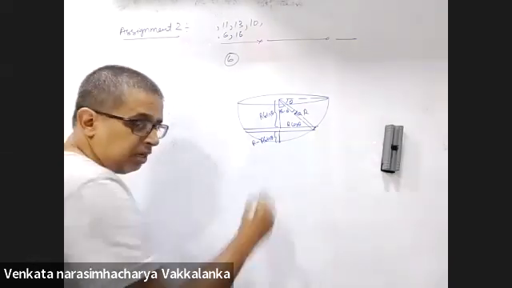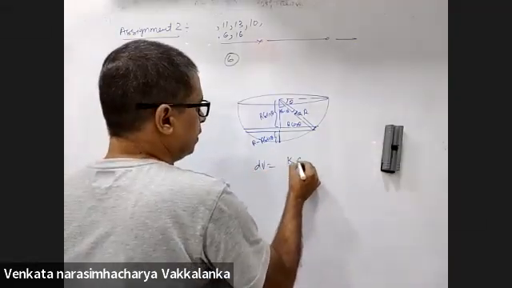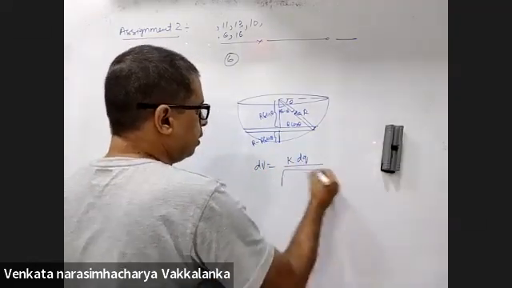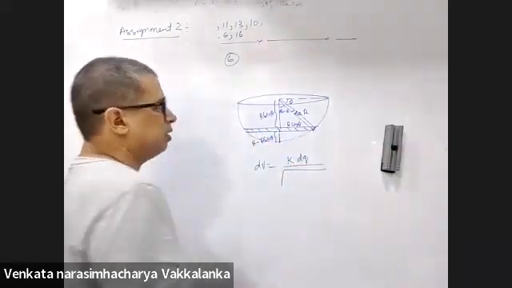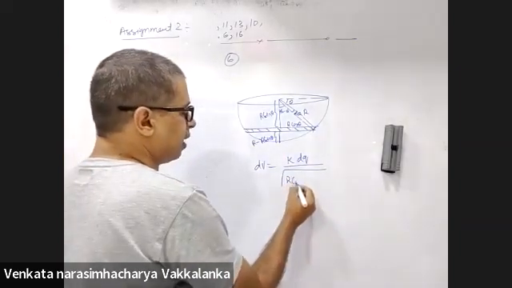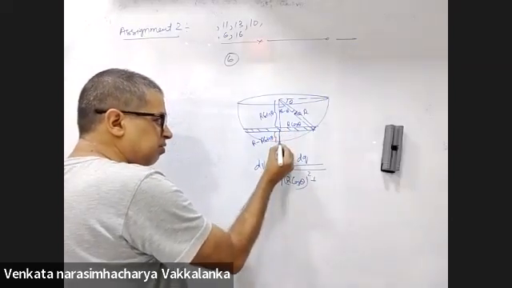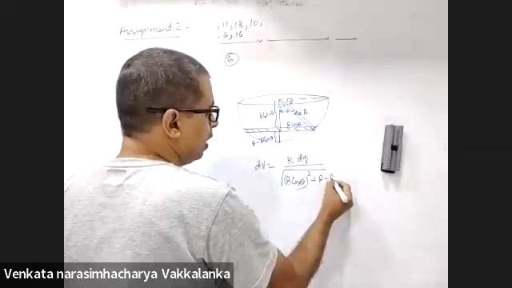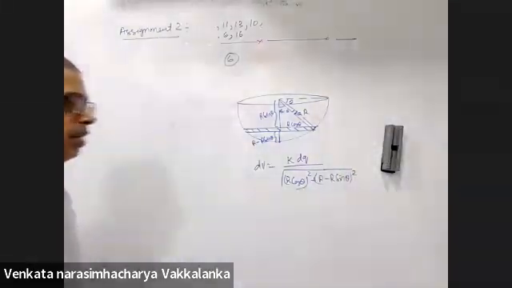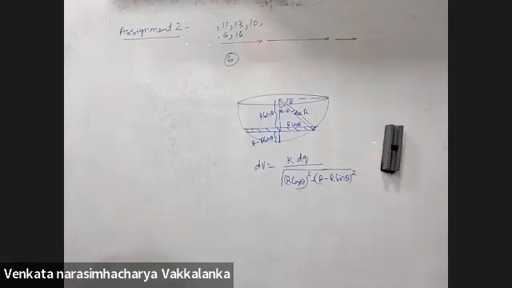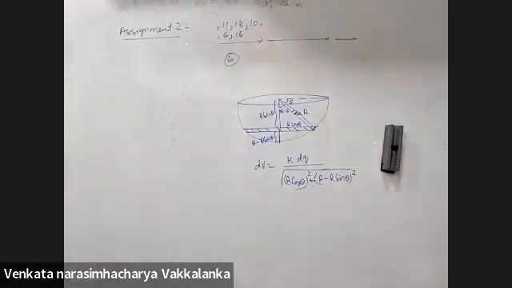Now you want the potential here. Potential he asked, or field potential. dV is k dq by root over of, what is the radius of the ring that you consider? Radius of the ring is r cos theta whole square plus x square, where x is the distance of the center of the ring from that point, r minus r sin theta whole square. So k dq by root over of r cos theta whole square plus r minus r sin theta whole square.